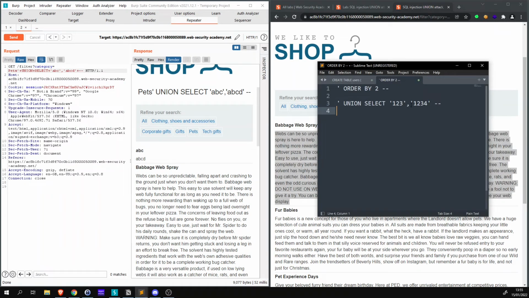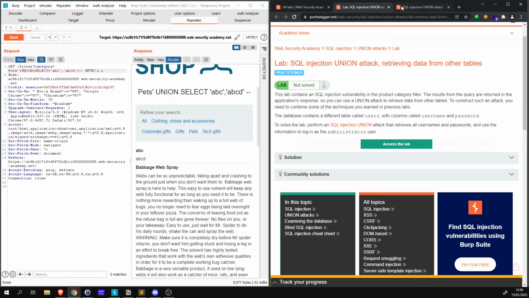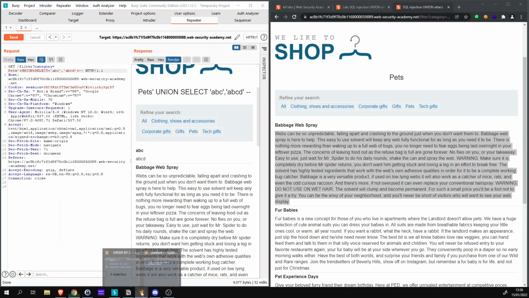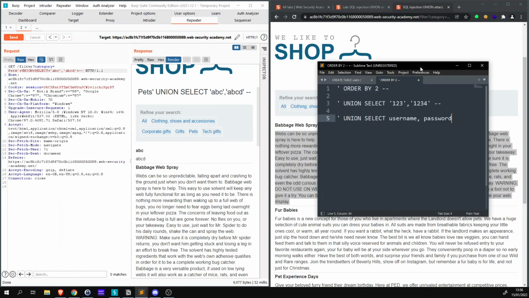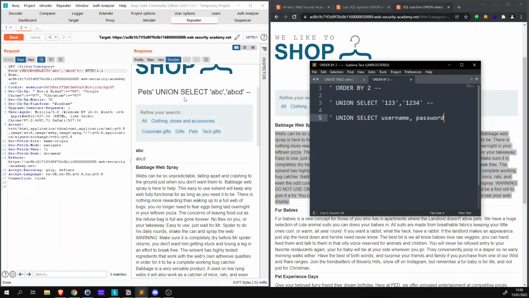So let's just make another union select. We want to select two columns, which is username, and another column which is password. So we're asking the database to return the original query, which is the pets information. We're closing that query off.